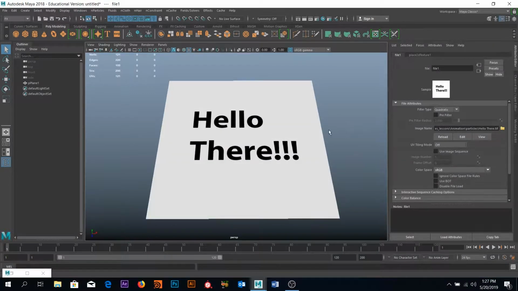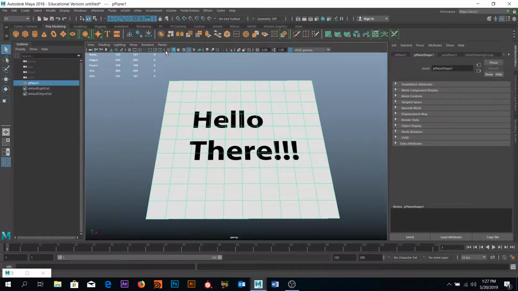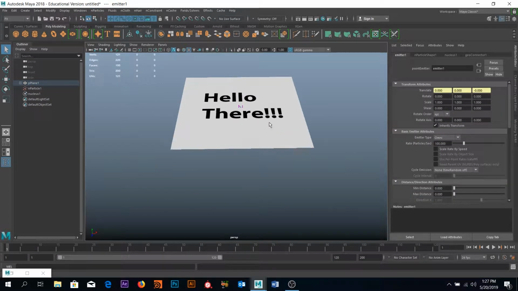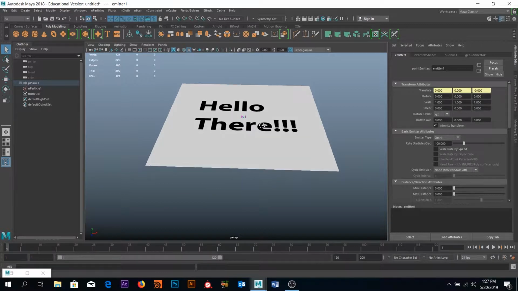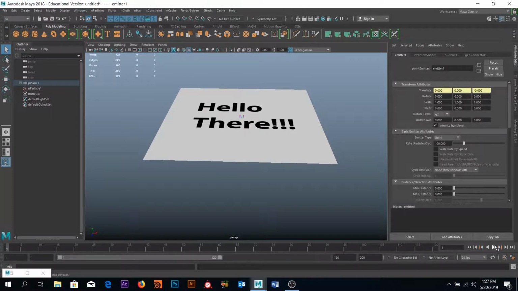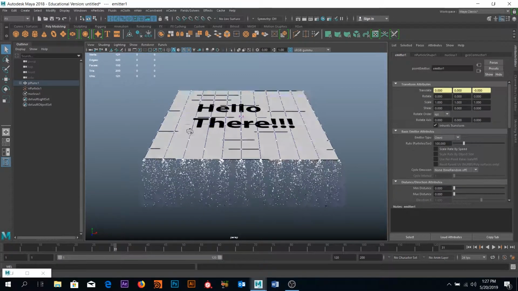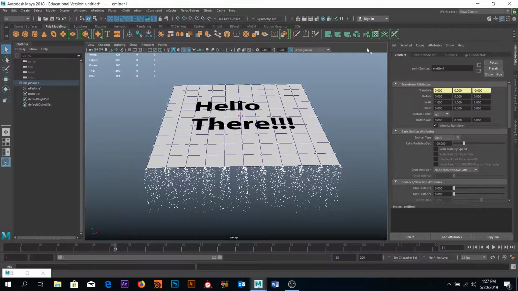Okay, so the next thing we need to do is set up a particle system to be emitted from this plane. To do that, we're just going to click on the plane. We're going to come up here to nParticles, because we are in our FX tab. So nParticles, and we're going to come down to Emit from Object. Okay, and we reviewed this several times, so I think everybody should pretty much understand what's going to happen when I play this. So when I play this, we have particles emitting from each of the vertex areas on our grid. So there's a few things we need to change.